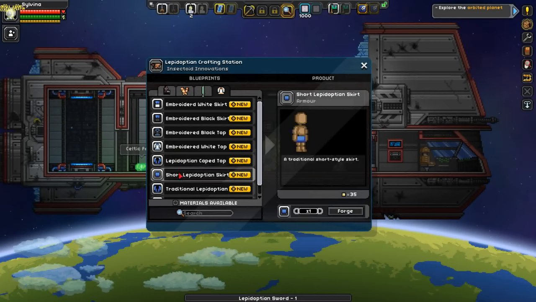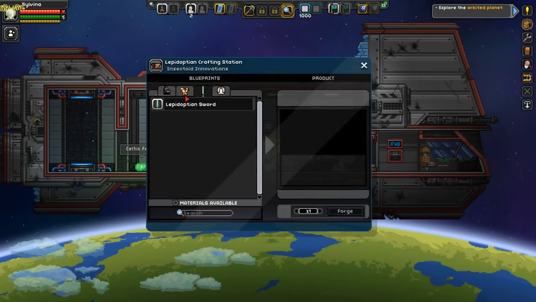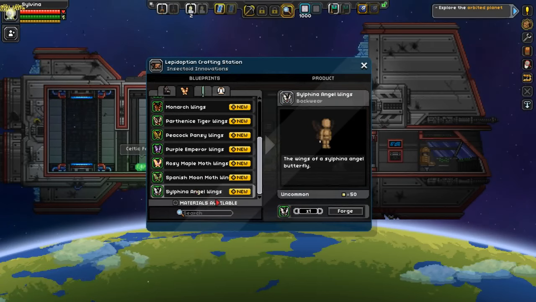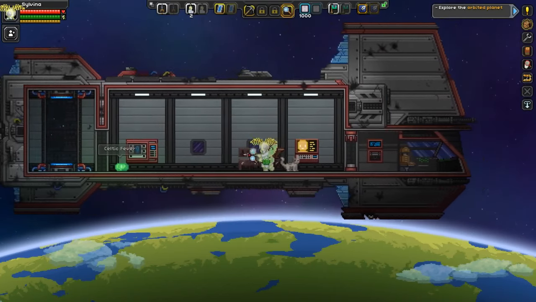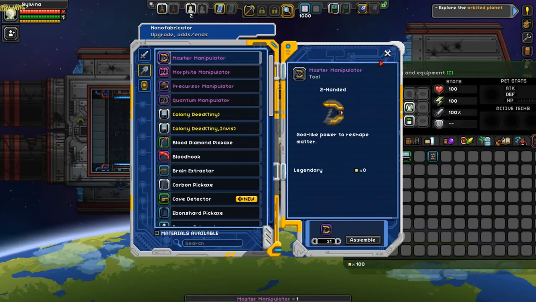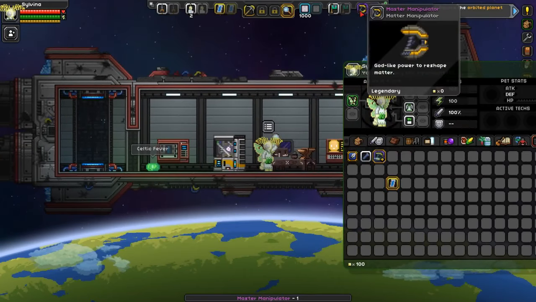Embroidered. Cape top? Okay. So those are cute, but oh my gosh, just look at these. These are so pretty. Oh my gosh, I love it. Alright, I'm gonna throw some of this furniture here and there. Let's see. Actually, I think I need the master manipulator real quick. Alright. So I'm gonna put this up here.